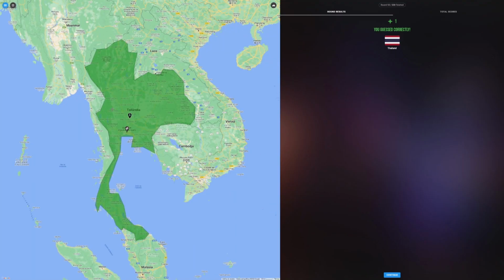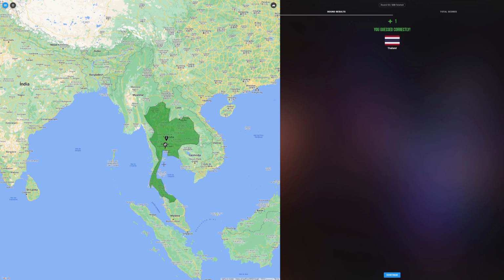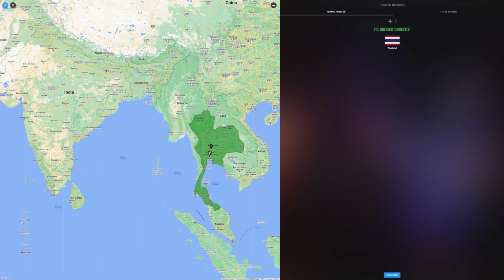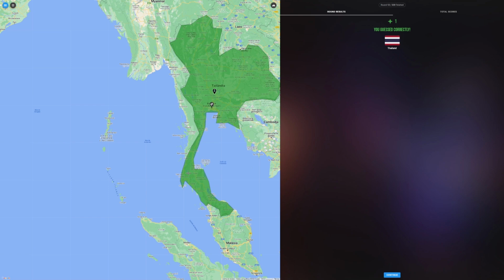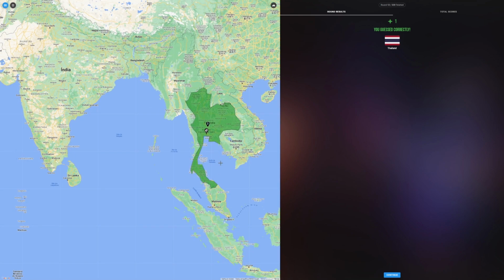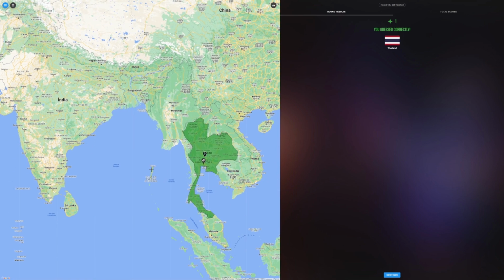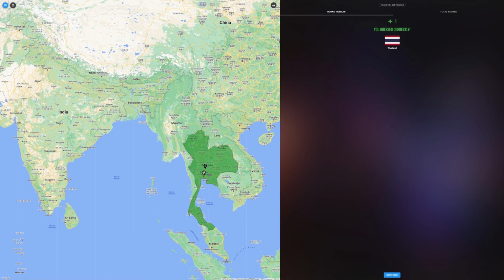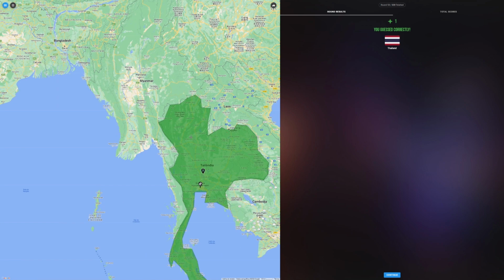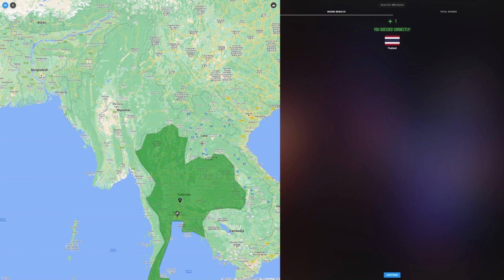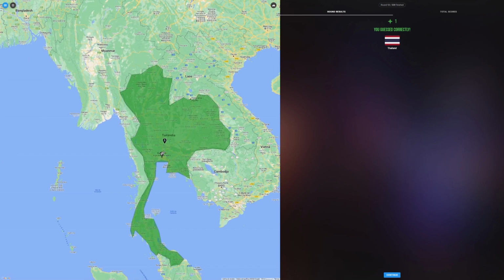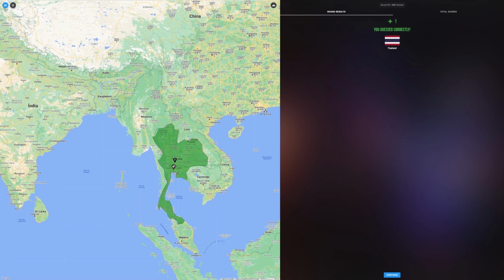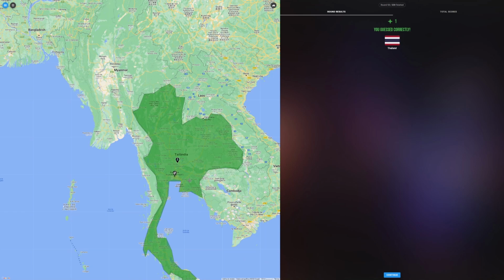So let's guess. As you can see, that country extension that I was speaking of, down here is full Thailand, both coasts, but just avoid clicking down here, so as not to misclick Myanmar or Malaysia, and also not too much north. We can see the country has some extension here, but it has some Laos tip. So yeah, focus on clicking on the clear, lighter green region, and kind of near the coast.